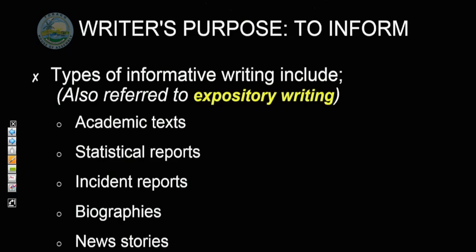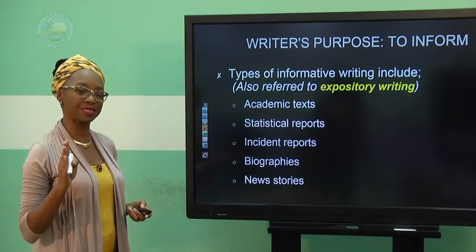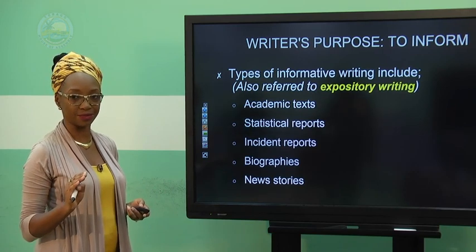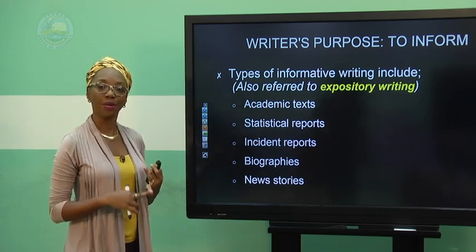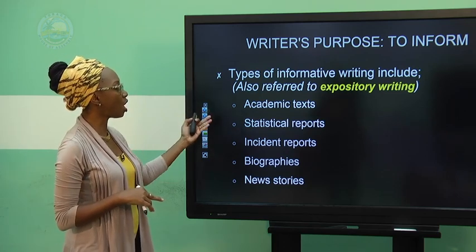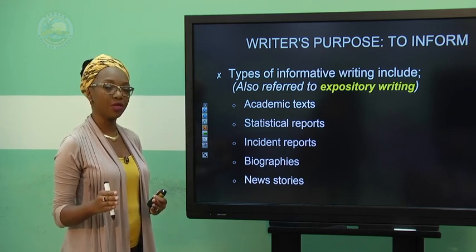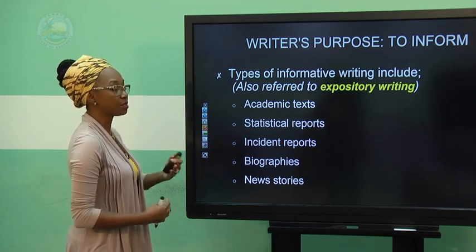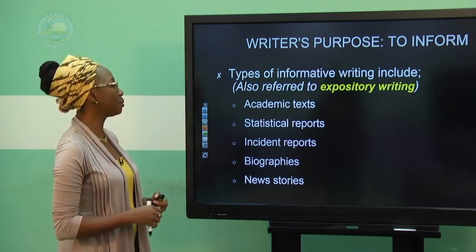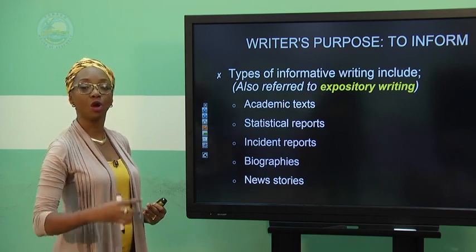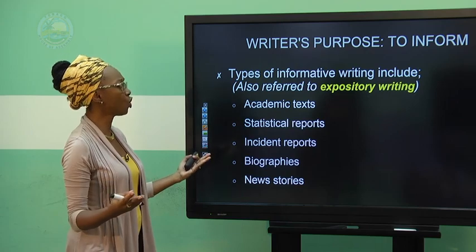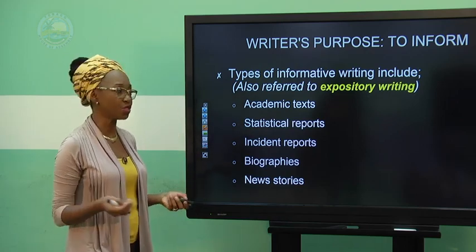Where the writer's purpose is to inform, you're going to find the expository type and informative type in your academic textbooks, and I'd say all of your textbooks, with the exception of many of the literature texts. Your literature texts, such as your plays and stories and poems, would not fall under expository writing. But those texts that are supplementary for your literature, that would explain how the writer would have gone about doing certain things, that would give you additional information about this play, or about the poems, or about the story, they would be examples of expository writing.